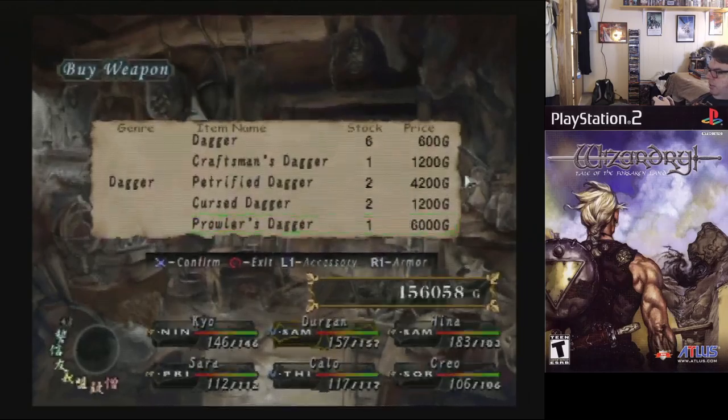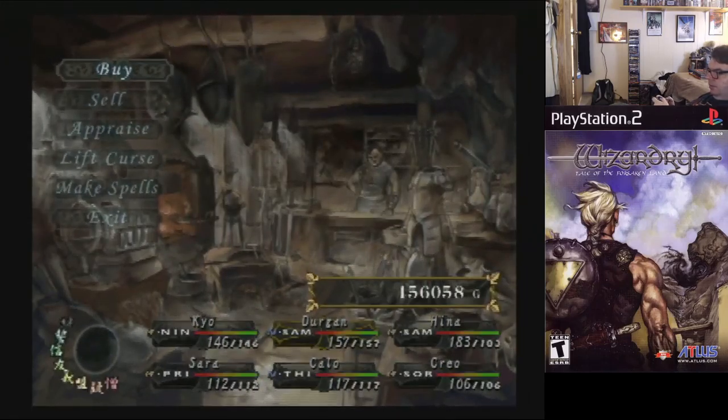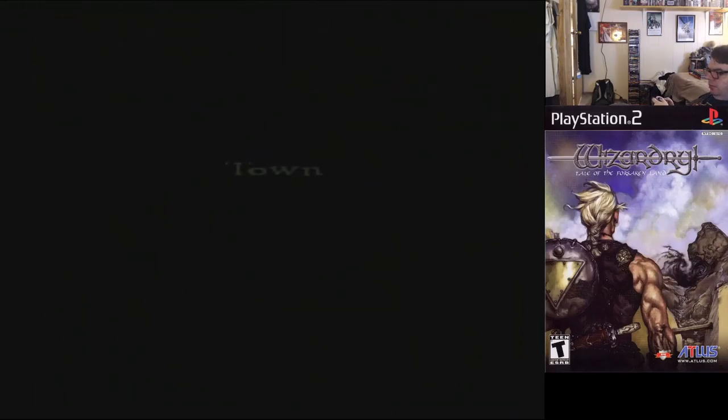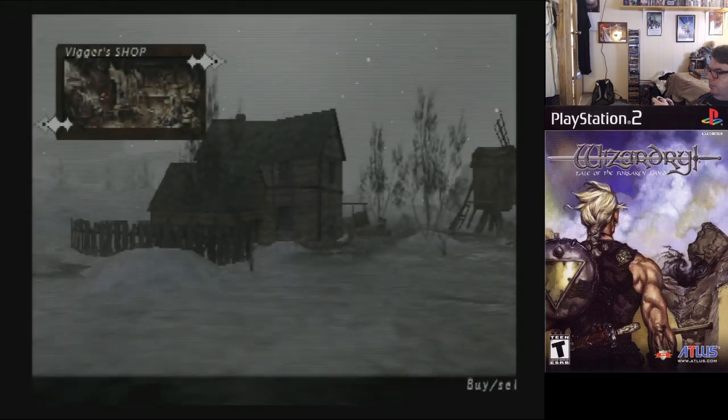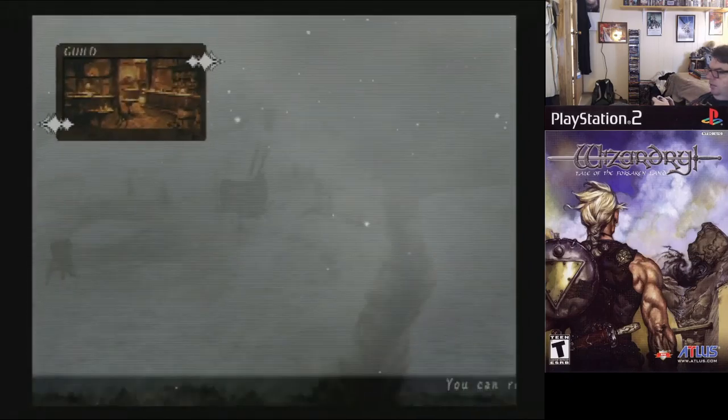So all the daggers are cursed daggers. Okay. Basically. Good to know. Alright, we're all at full health. We didn't cast any spells, so let's save the game.